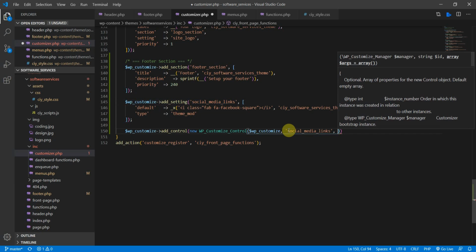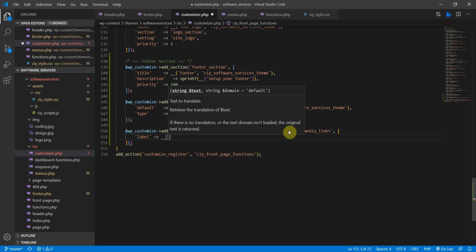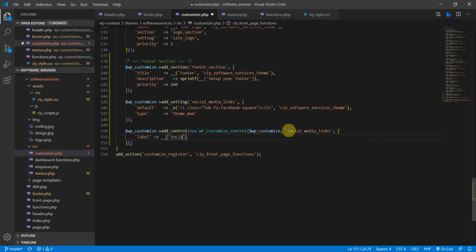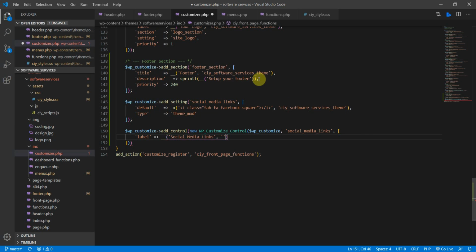And now let's open up an array, and in here we need a label, like so, and for the label we're just going to do social media links, then the text domain. Let's copy that and paste it in, comma. Then we also need a description.